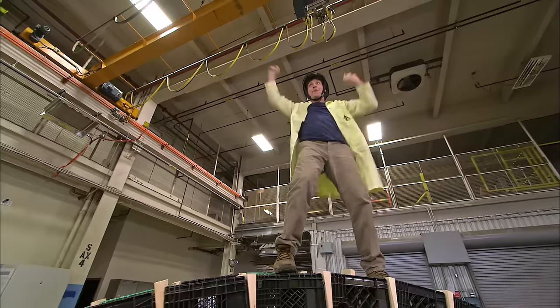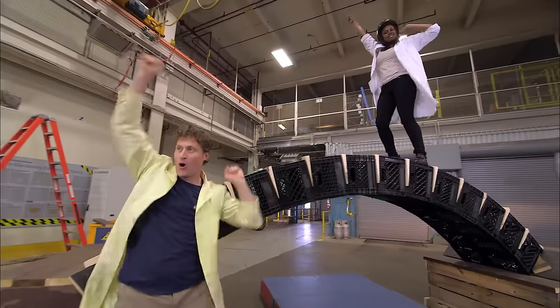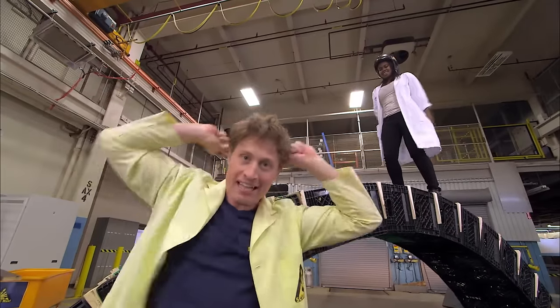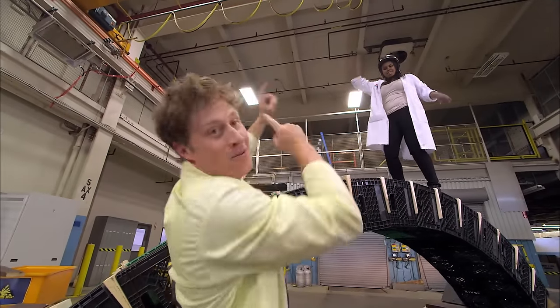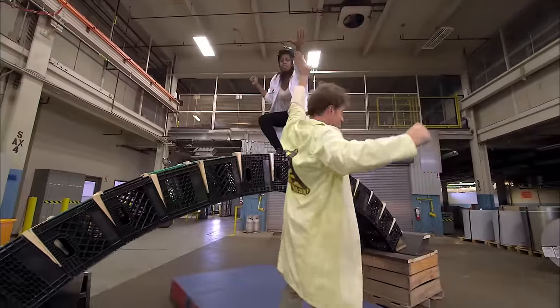Milk crate bridge! Milk crate bridge! Woo-hoo! Science Max experiments at large. Milk crate bridge! Yeah! For science! High five! Try yours.